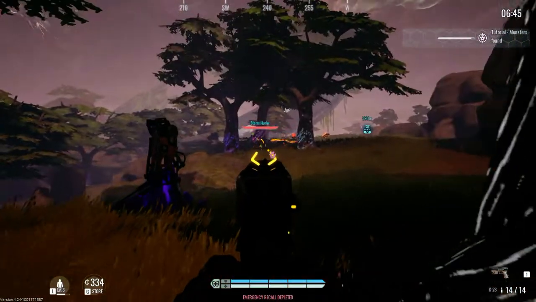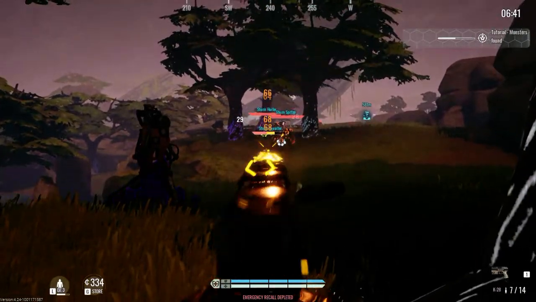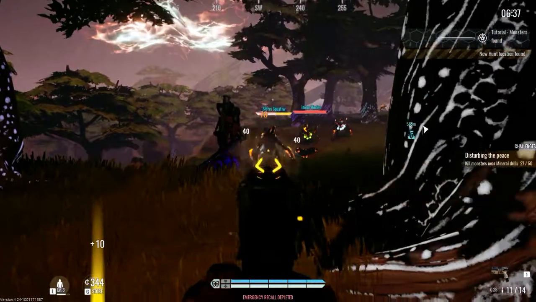You and your group of mutated creatures, hunt them down and collect their biomass to press the enhancement button. Warning, these creatures can pose a high threat.